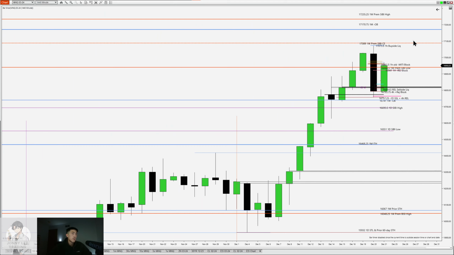Doesn't have to get to the midpoint. In fact, if we get up to it and close above that midpoint, then I think we'll head up to the bearish monthly order block and the weekly premium high. If we don't, remember, we're in the last week of December, and we have a week or two in January where we might still see price head upwards, but depending on what happens after then, I would venture to say that we're going to end up seeing a quarterly shift around that time.